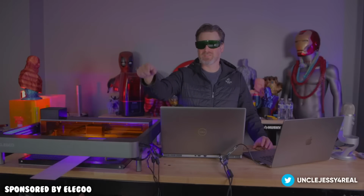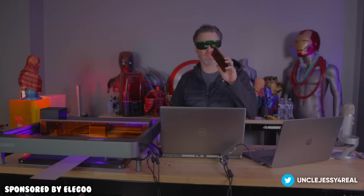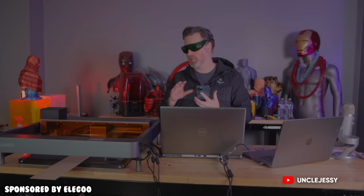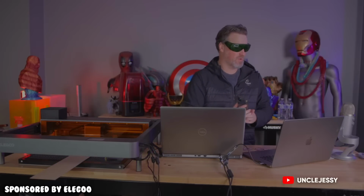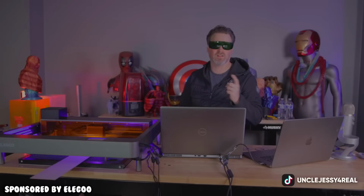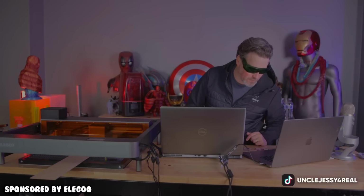I also mentioned that there is Wi-Fi on this as well, so it's kind of fun to be able to quickly, if you wanted to, go on your phone and take a picture directly from your phone and transfer that over into the laser engraver and start a project directly from your phone. That was really straightforward and simple. So we'll try that out here, assuming that my network isn't going to interfere and hate me too much.